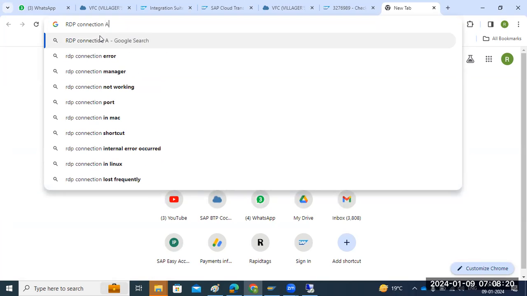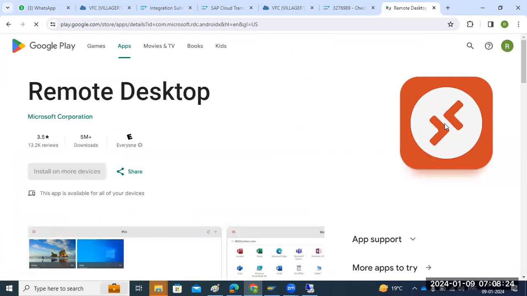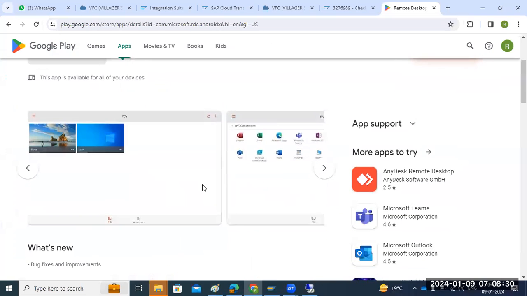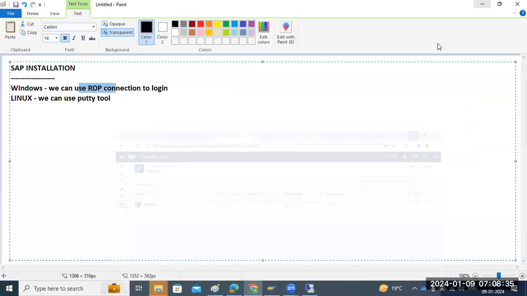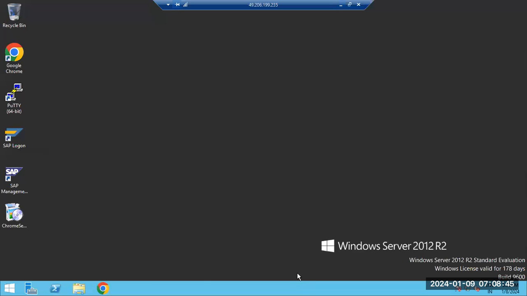You can use that remote desktop app, insert the IP address which I shared, and log into the remote server. There are multiple ways. Then after you log in, you have to do all your work here.